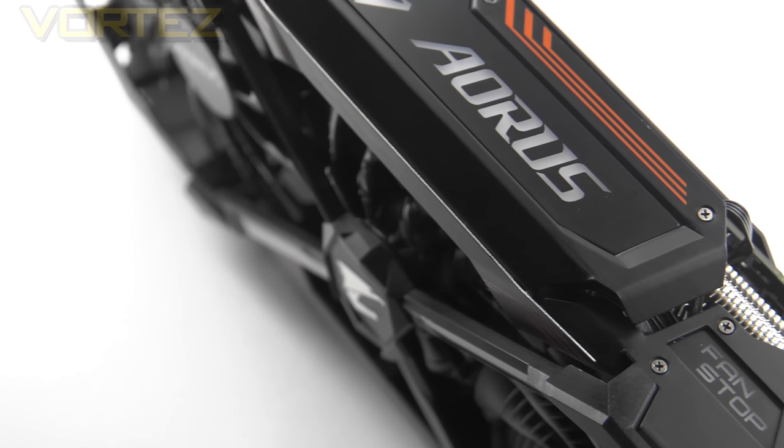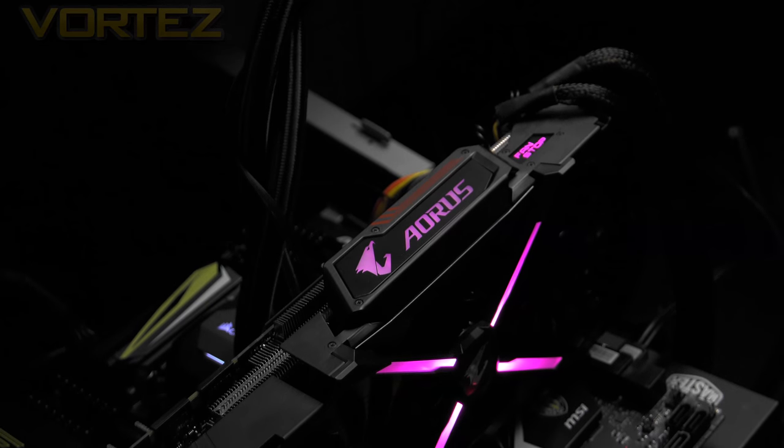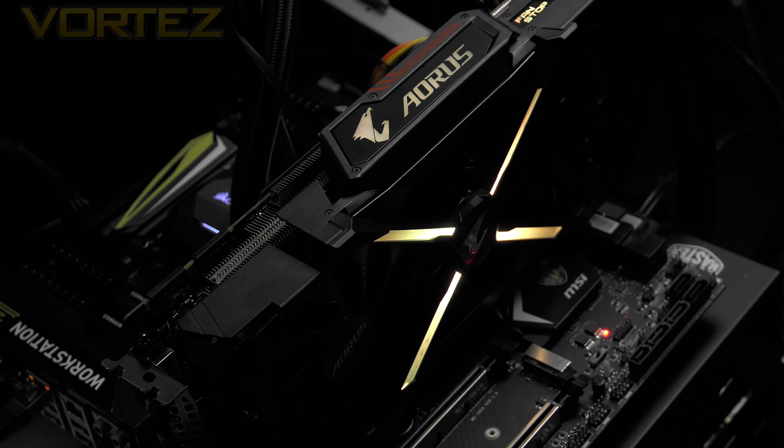Along the edge of the card, we have some additional LEDs which notify whether the fans are spinning or not, and the AORUS logo illuminates when the card has power. This lighting there can be tweaked in the RGB Fusion software, and it offers up to 16.8 million colours.